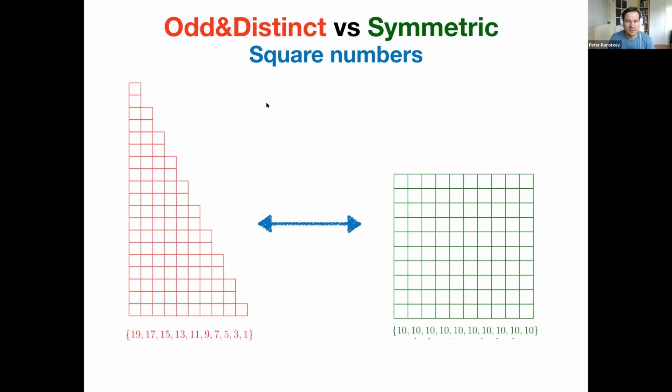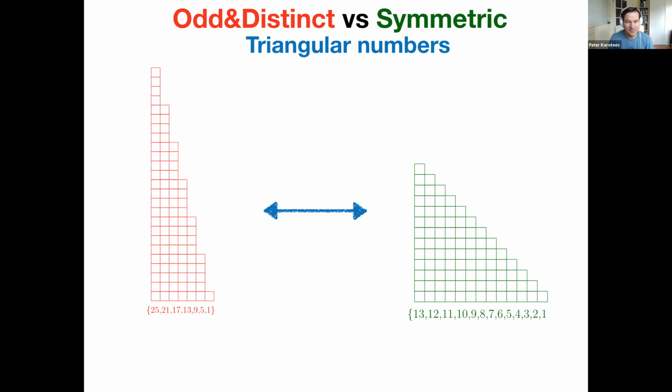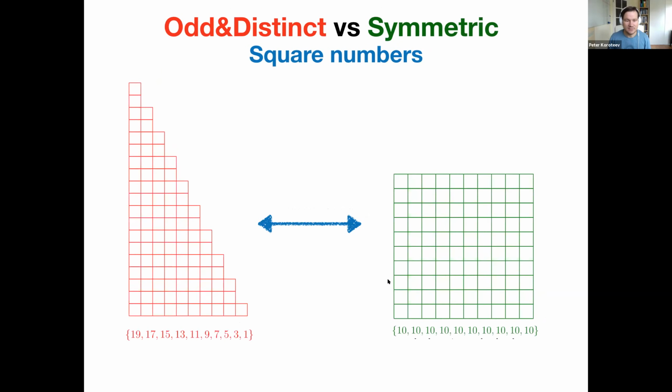Or you can do square numbers, right? So see here, with the triangular numbers, on odd and distinct parts, the height of the columns changed in increments of 4, right? And as you fold them, you get the staircase. Now you can see if you change them in increments of 2, then as you fold them, you're going to get a square, right? So you have 100 blocks here, which is a so-called square number, right? And then those sums will add up together. Those numbers will be important later when we prove the recursive formula for P of n.